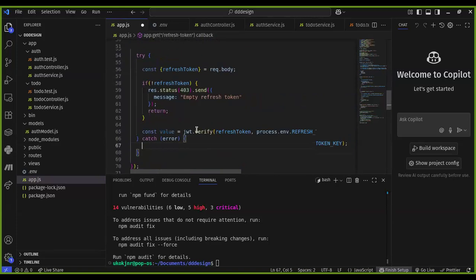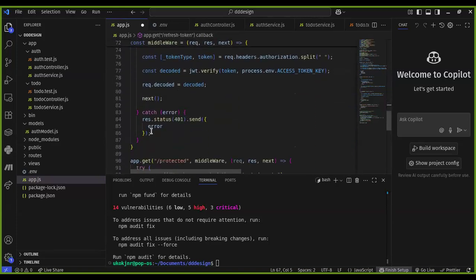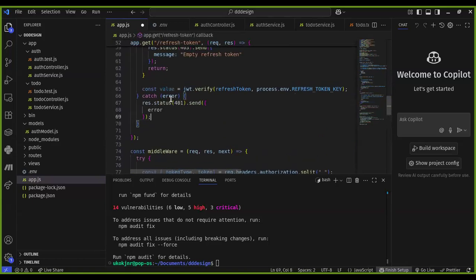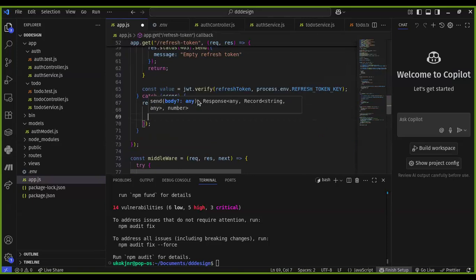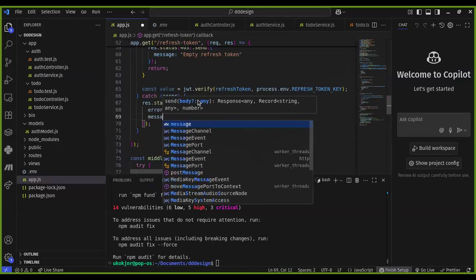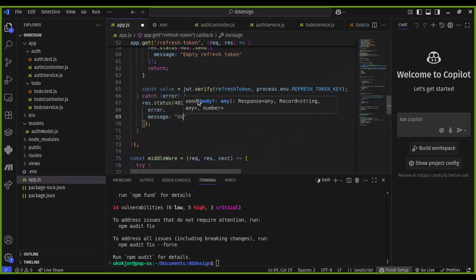So where did I do that stuff? Okay, I can just copy this again, but maybe this one you can explicitly say a message that the user should log in or relog in, or maybe refresh token or relog in.